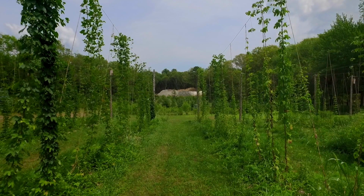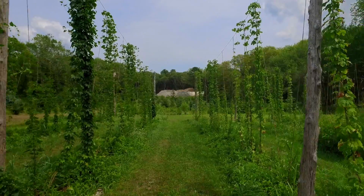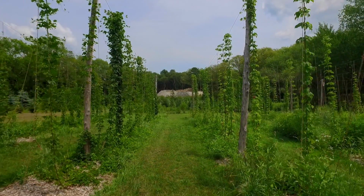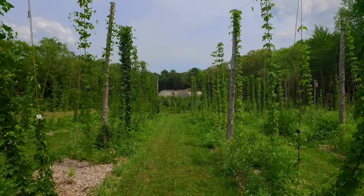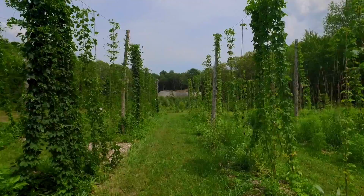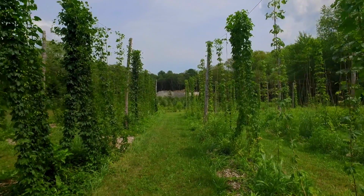Yeah. Now down the road here, you have more land. How much land down there? At my wife's parents' farm, we have about another acre of hops. What time of the year do the hops come out? They emerge in April, and then they grow throughout the year. By about the 4th of July, they'll get as high as 20 feet tall. They're a vine that goes straight up. And then you harvest around Labor Day, give or take, depending on the varieties.